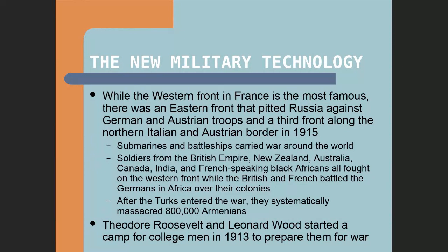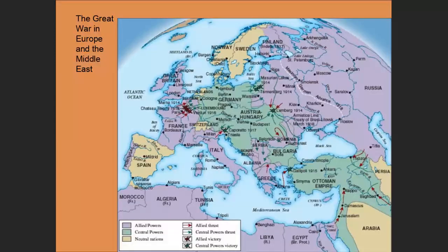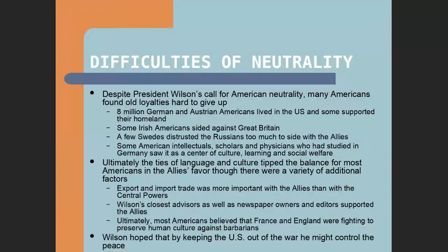All right. As early as 1913, you can see that Teddy Roosevelt was trying to get people prepared for war. Keep in mind, this was not in anticipation when he started it of World War I, because it would still be another year before it started. Right. All right. Here you can see the size, but this is the problems that we had as neutral parties. Right. President Wilson wants us to stay neutral and be out of the war.